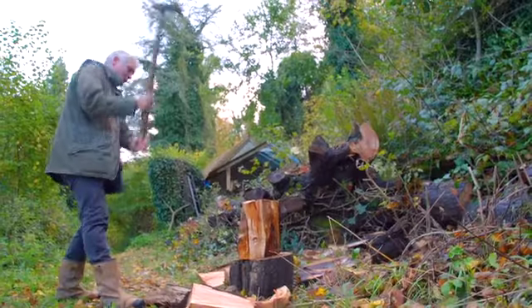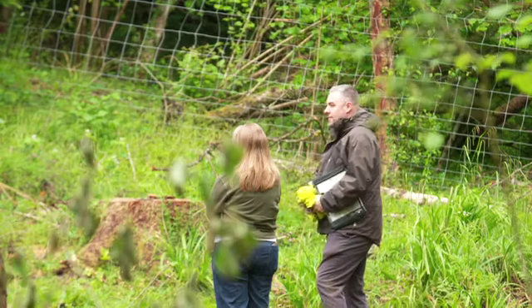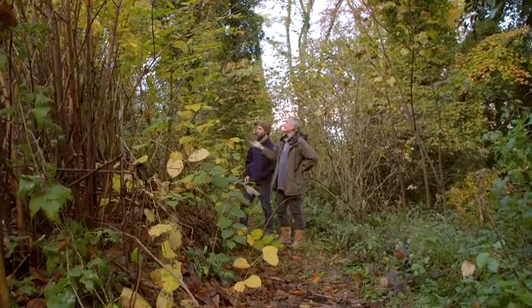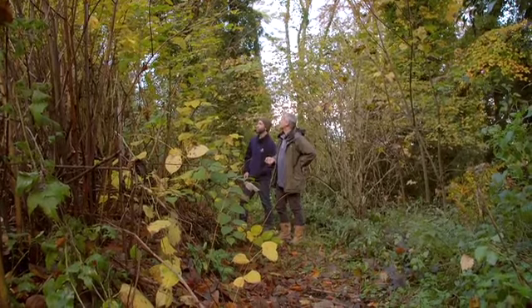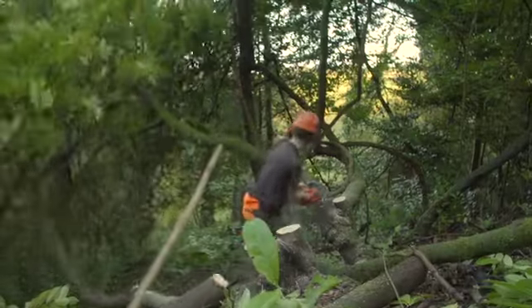As a landowner, the owner of these ancient woodlands, you will benefit from direct support and input from us. We will come out, we will give you advice on your woodland, we will help you get a management plan going, and we will then actually help you get that work underway. We will help fund that, we will help arrange the contractors to come out or the volunteers — whoever it may be — to get your woodland managed.